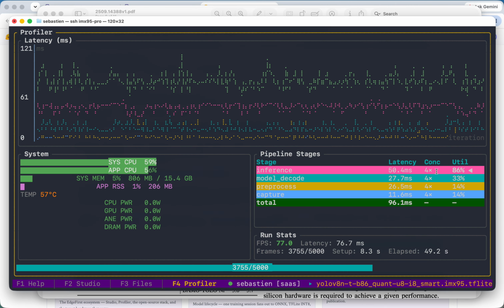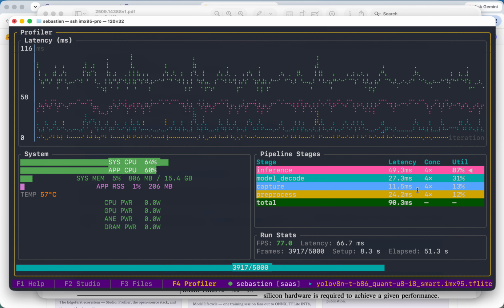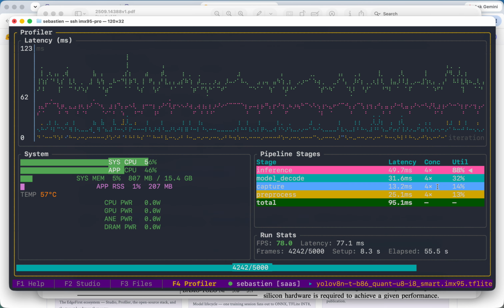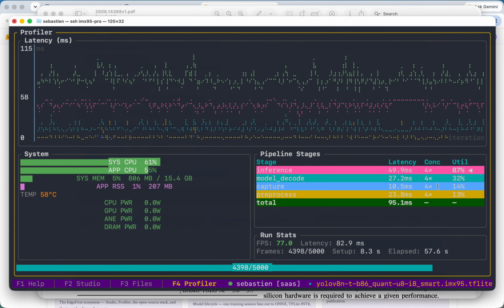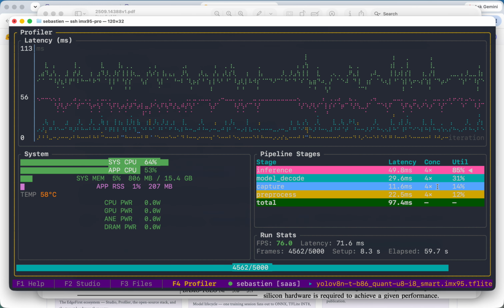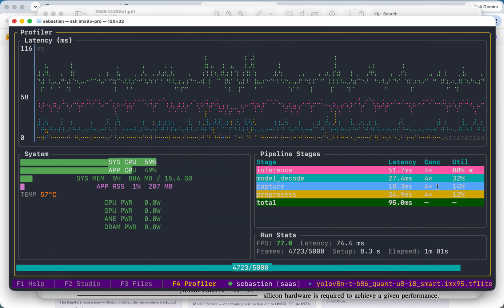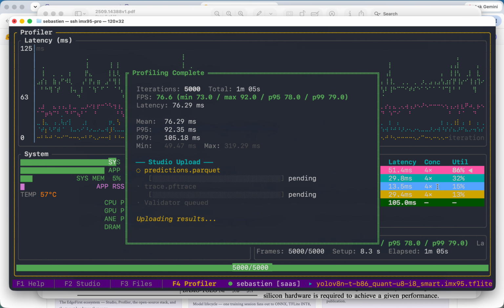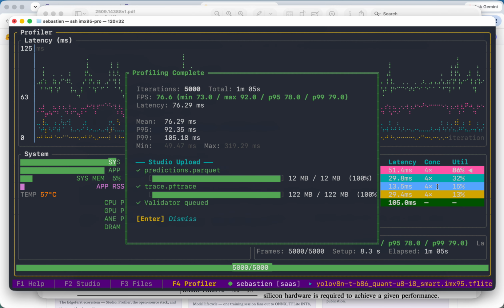So if your application is more throughput sensitive, then you can run the model with a high level of concurrency. So in this case, every stage in the pipeline from capture. Capture here is loading a JPEG from disk and doing the JPEG decoding. Pre-process is the letterbox resize. Model is where you do inference, and then model decode is handling the decoding of the bounding boxes into uniform normalized boxes that we then write to this Parquet file over here.